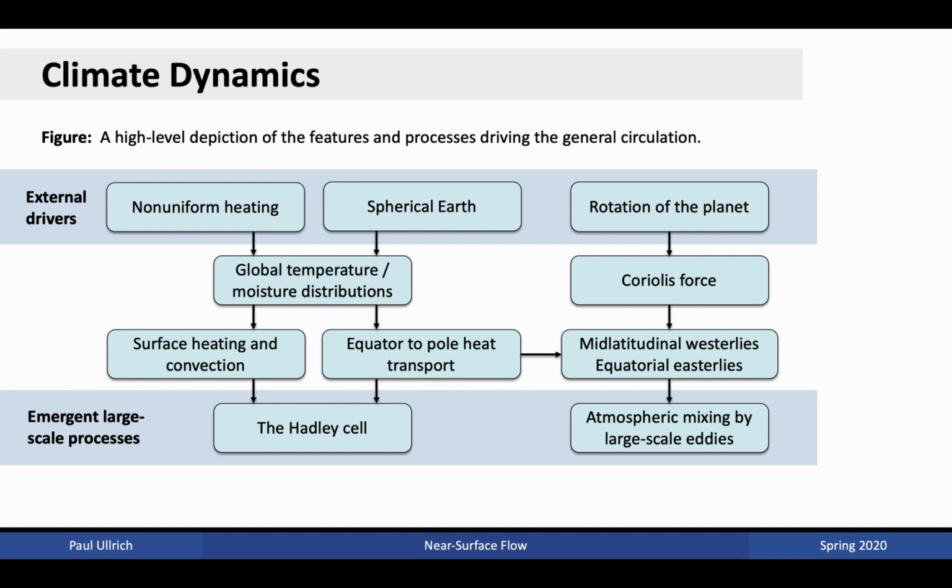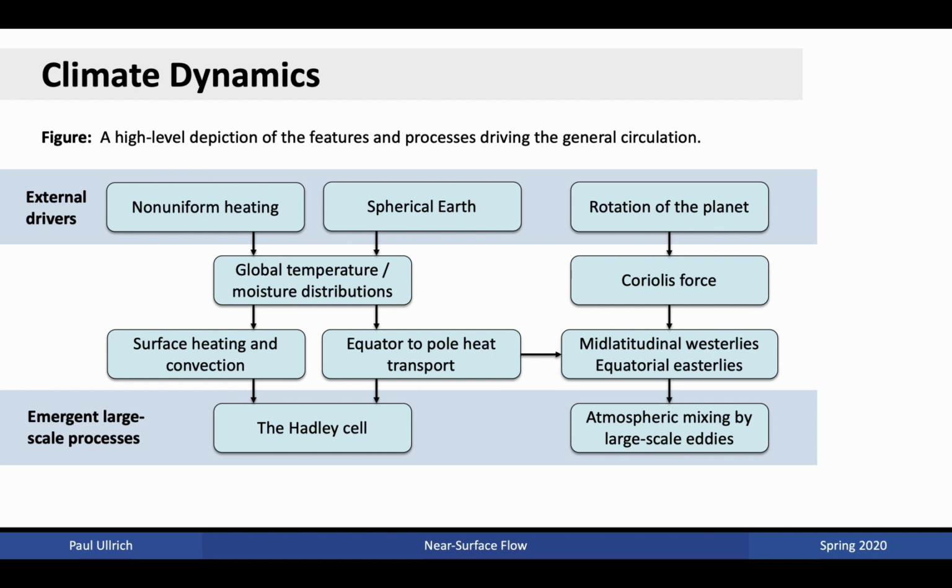Going back to global temperature distributions, we have that global temperature and moisture are responsible for driving convection in the Earth system. That is, by producing unstable vertical atmospheric profiles, we can have fluid parcels that rise in the background environment. The presence of moisture in the equatorial regions in particular is responsible for destabilizing this part of the atmosphere and giving rise to some of the deepest, most extreme convective regions.